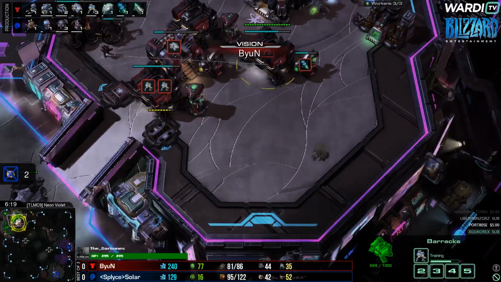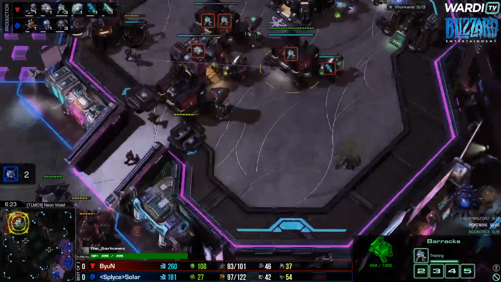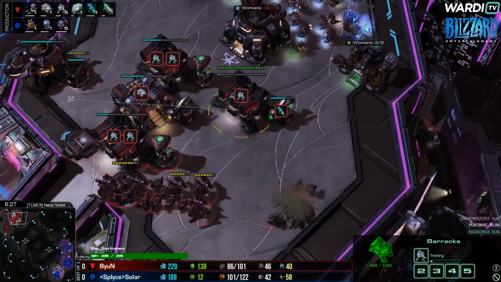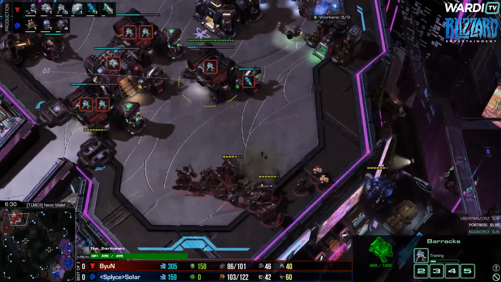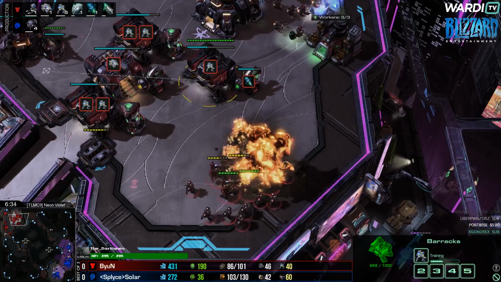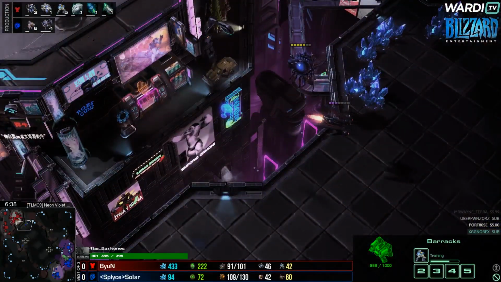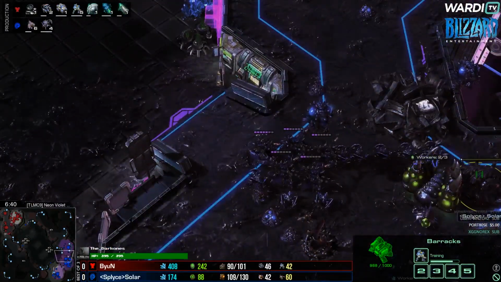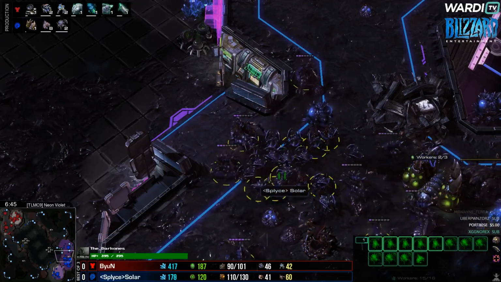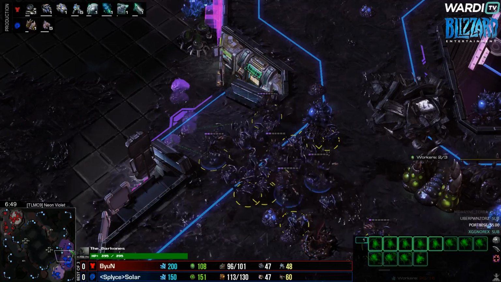This is generally the sort of setup that can hold off a Nydus all in. ByuN's vision, by the way, also will allow him to see that Nydus, so he can begin to reposition and immediately start sending units up there. Tank unsieges and will relocate up to the high ground. Does he need SCVs here? Or does he just have a good enough surround anyways with the Hellbats and Marines? He might just have a good enough surround anyways, and well, there you go. Insta-kills the Nydus. And that's the issue for Solo. He's just a little bit too late, and so ByuN has enough units to insta-kill it. He doesn't even get a Queen out to transfuse, which is kind of crazy.